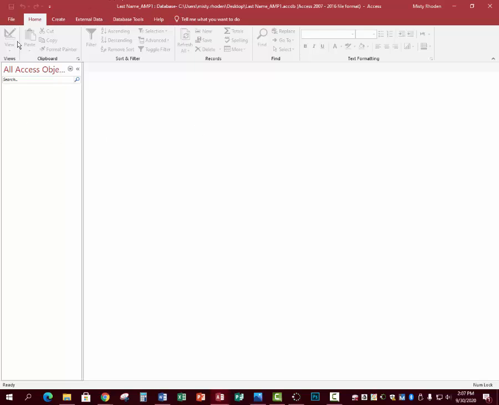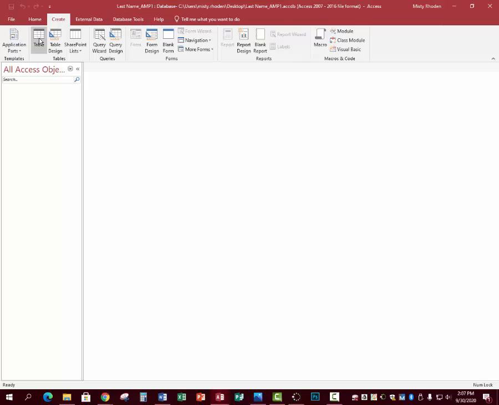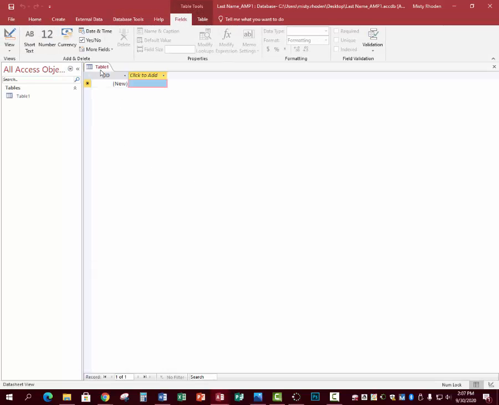Okay, so then we are going to first create a table. So go to Create Table. Remember, there are two views for your table, Datasheet View and Design View. You can also locate that here. So first we're going to save it, and we're going to name our table. You are going to name your table Account Manager. And then click OK. And then your name shows up.